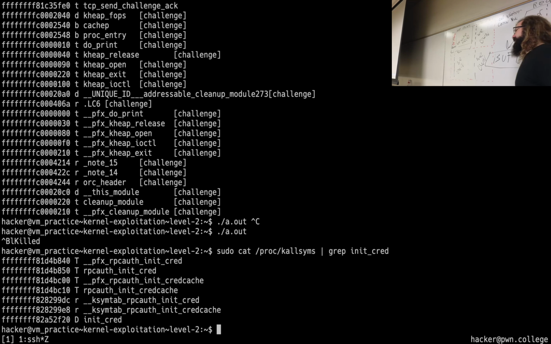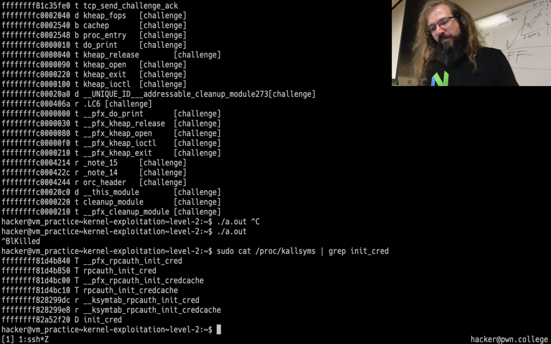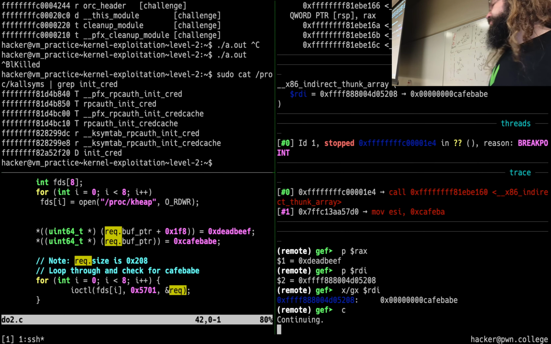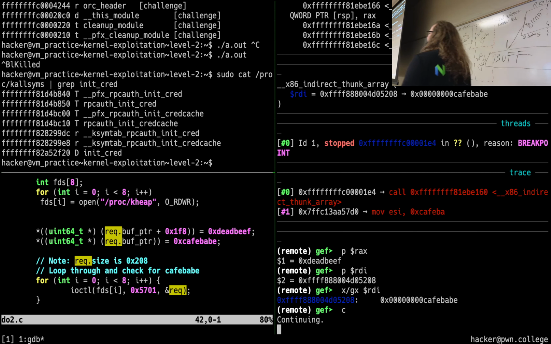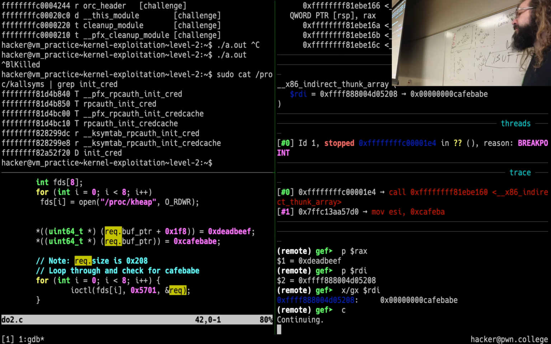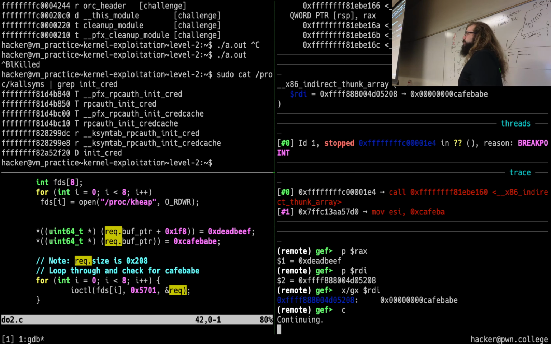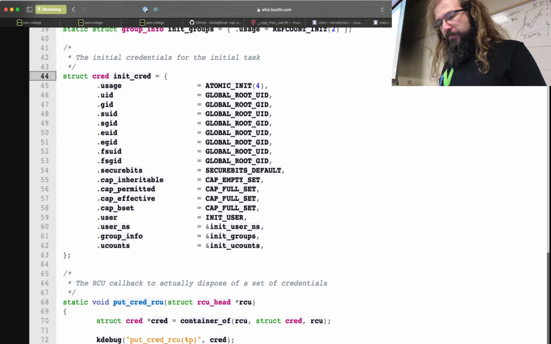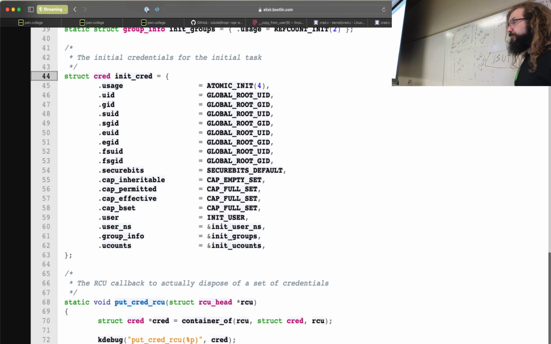What? There's a symbol for this initial credential. That's interesting. I could examine that in GDB and see what those values are. That would result in a default credential that we could mock up within our big buffer and then send to commit creds. That's something we could do.